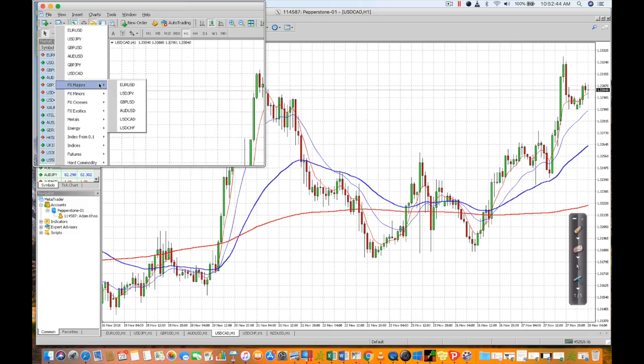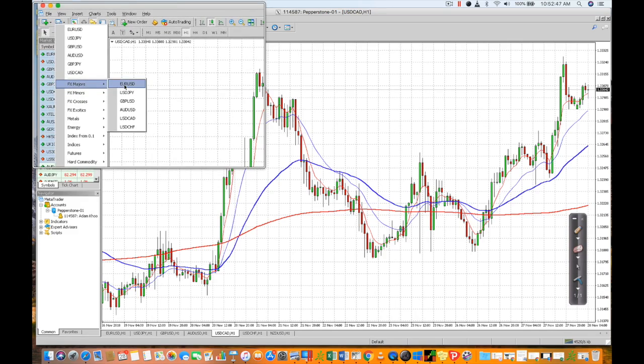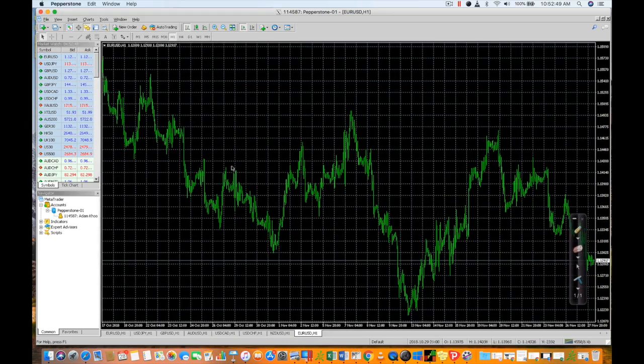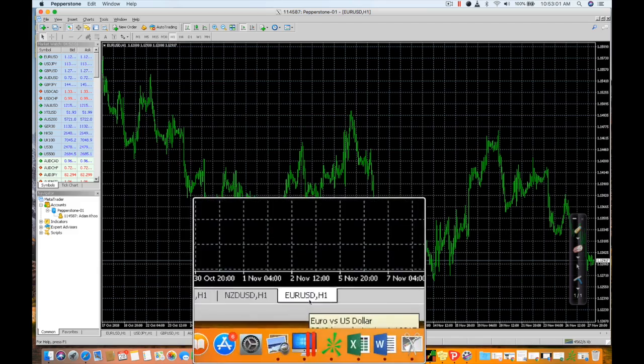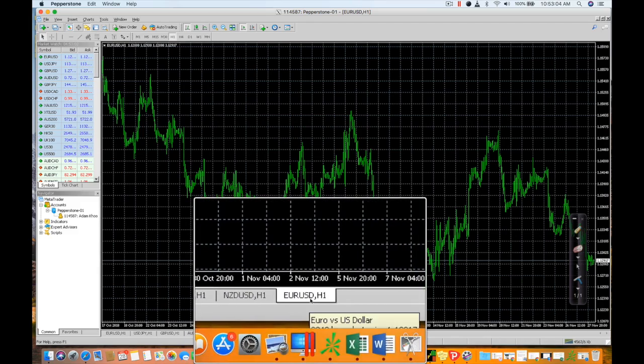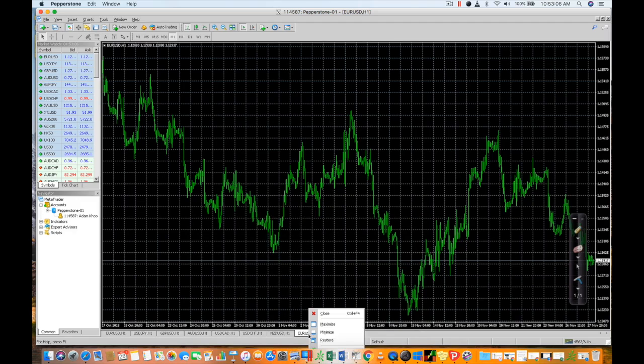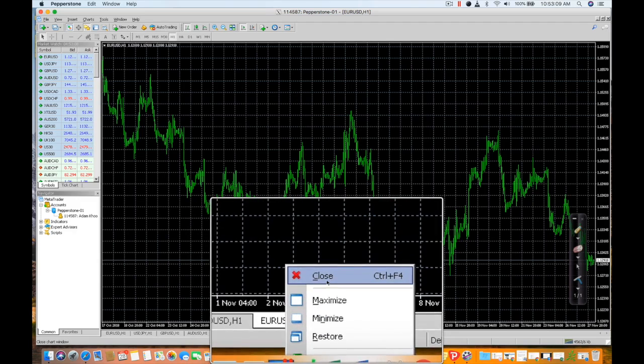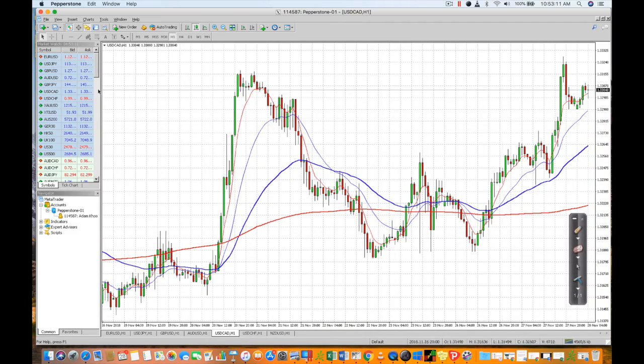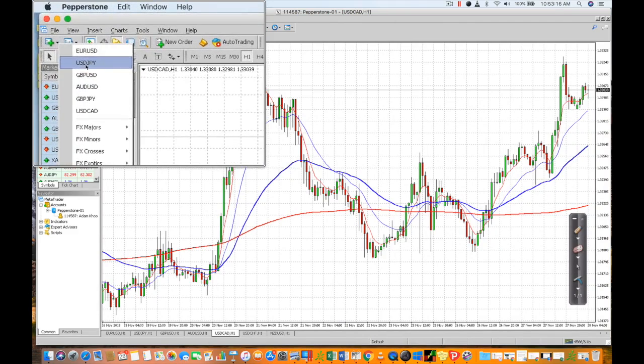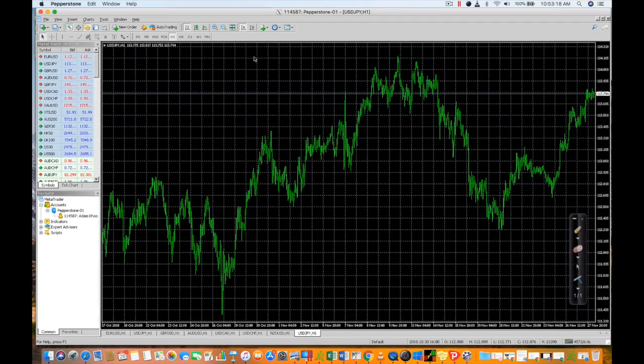So for example, if you go to Euro USD, click on it. That's right. You open a new chart that looks black. So what you've got to do is, again, configure the colors and put in the indicators, which we're going to do in a while. But notice every time you open a new chart, it will appear on a tab over here. So the tab comes up over here, and you can always right click and close the tab. If you want, you can close it. You can open it again if you want to open a new one. For example, I want to open dollar yen. There we go, dollar yen.